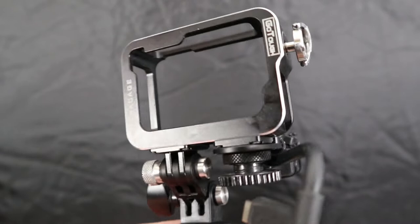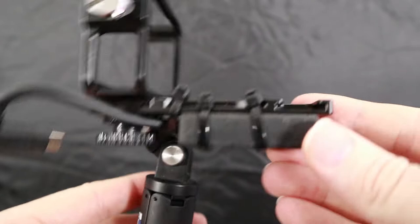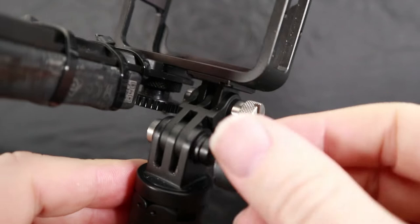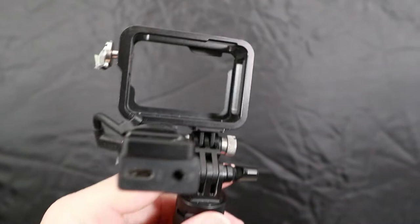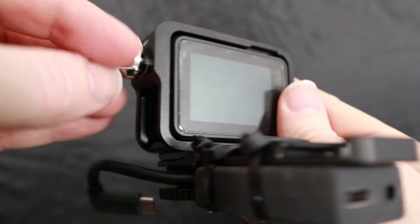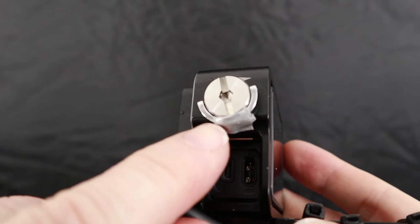I'll just take the camera out. So you can see there I've got the shark cage holder for the GoPro camera. I've connected the GoPro Shorty tripod to the bottom there using this little adapter — I don't actually know what they call this little adapter, I got it with the mouth holder and just took it off that. So you can actually connect it directly, but it just helps with folding the Shorty away, making it easy to get the camera in and out. You just tighten it up with a little screw at the side — not too tight though. I've put a little bit of tape on the bottom there just to stop that piece clicking as I'm walking, so that little bit of tape just makes it wedge closed.